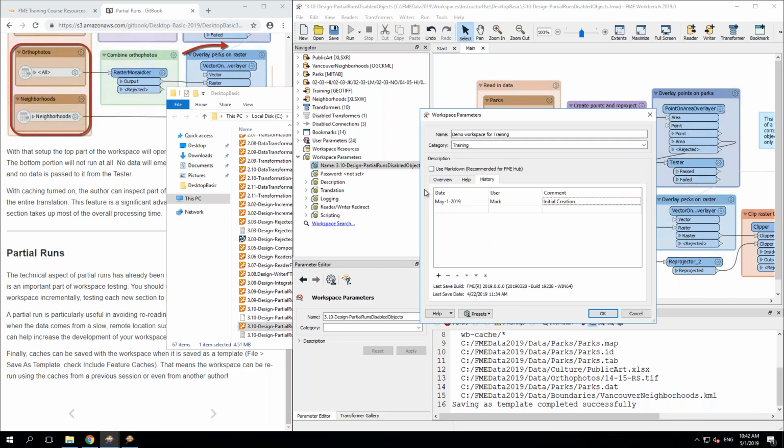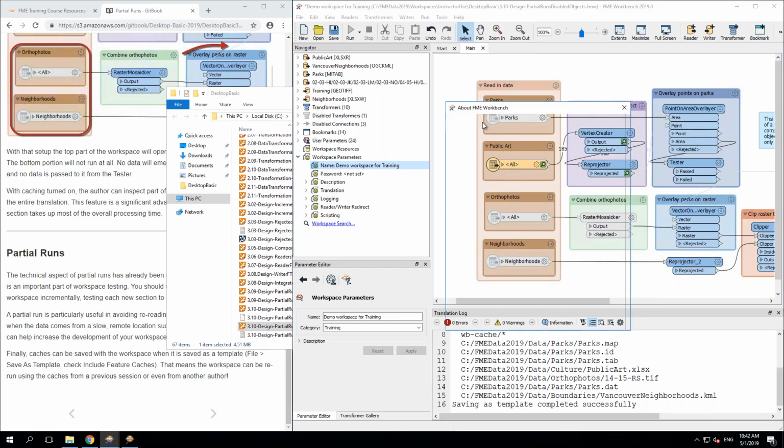And so, yeah, we can fill in metadata there, like the overview, the help, the history. Even the history tells us when it was last saved, what build it was last saved with. So this workspace was last saved on the 22nd of April, 11:34 a.m. using FME 2019 build 19238. So I don't even know what build we're on now.